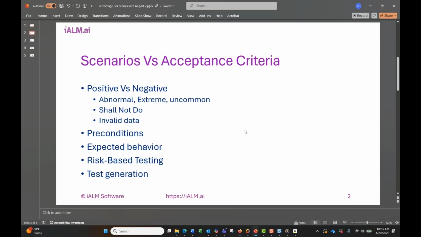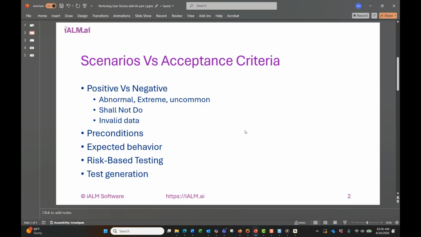Although this presentation is actually about only acceptance criteria and how to use AI to generate acceptance criteria, I have also been teaching people how to use scenarios. And actually, this slide and the title of this slide came from a different presentation about a month ago with the title "Using AI to Elaborate on User Stories and Generate Scenarios." I decided to make this presentation now to show how to create acceptance criteria. But it is still relevant to give you this slide which compares scenarios to acceptance criteria.